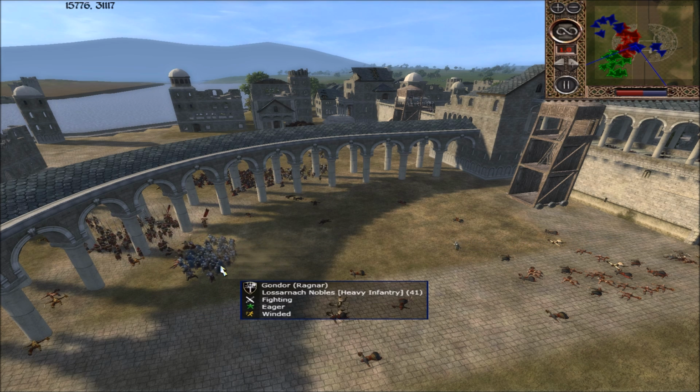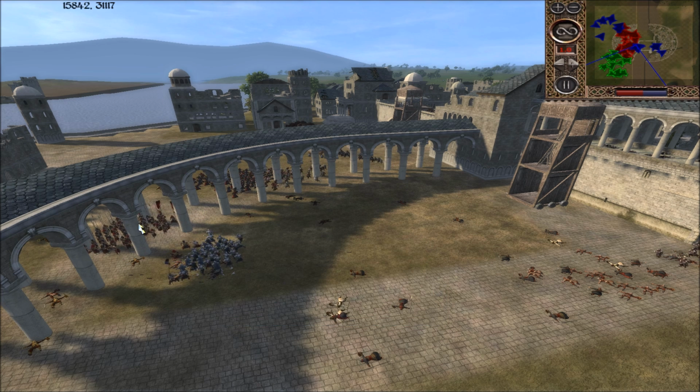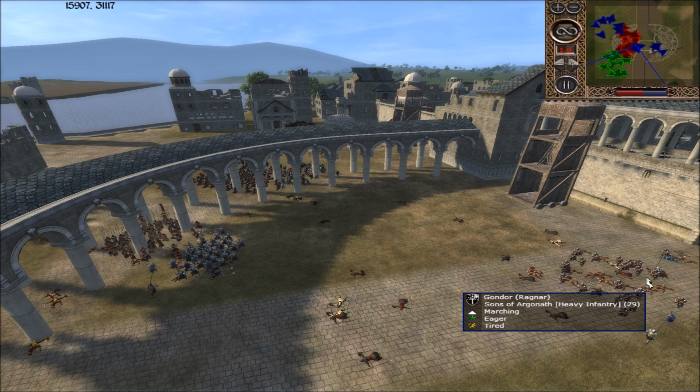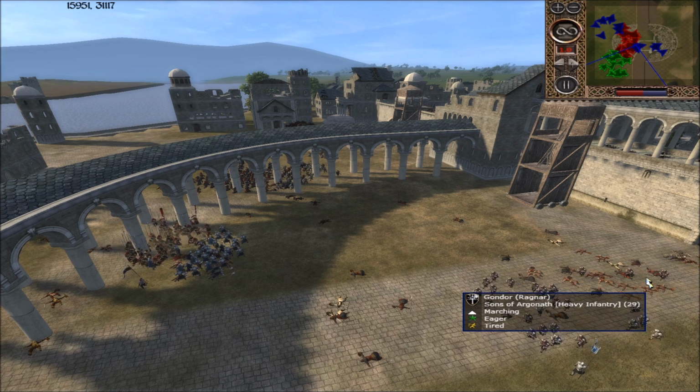The AP of the Losternock nobles will be kind of wasted here, but they are shock infantry with high attack value, so they still will do well regardless. But if the pikemen do get in formation, they will be able to hold for a long time. You can also see that the general's unit is actually marching out as well. The Sons of Argonath, now down to 29, but they did very well. They got a lot of kills right there against the heavily armored runic infantry.